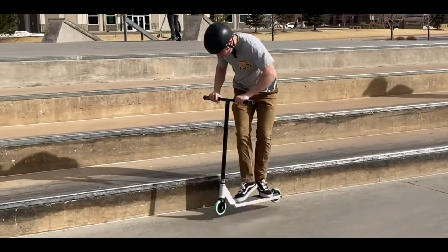One thing that can help when you're actually going for the Smith grind is to do it from a feeble grind. Now that sounds kind of weird because that's a more advanced trick, like it's a combo. But the funny thing is that's actually how I learned it, because jumping into Smith can be kind of weird at the beginning, but if you're already in a feeble grind, then you're already on top of the ledge, so all you have to do is just jump and switch to Smith. So if that works for you, as it did for me, it definitely helps a lot.